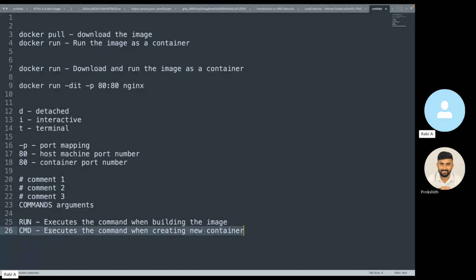These instructions should be executed only when I start a container. Until I use the docker run command, the CMD instructions will not get executed. So this one will get executed when I use the docker build command, and this one gets executed when I use the docker run command.